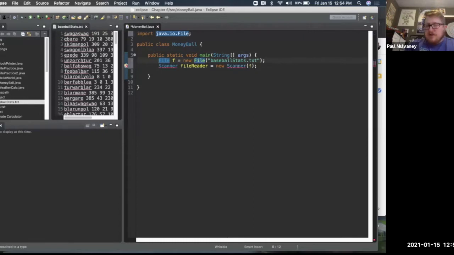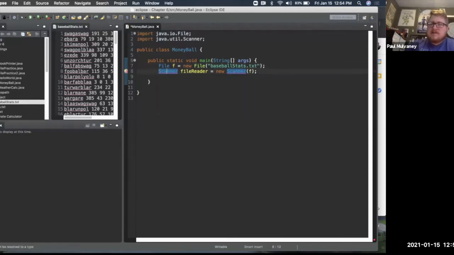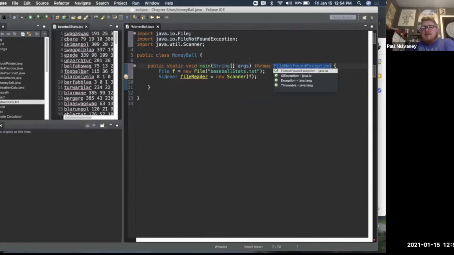Then it says, what Scanner? Did you want Scanner from java.util? And we say, yeah, Eclipse. That'd be great. Would you give me that? And we click on the option that we know works for us. Then it says, whoa, whoa, whoa, you're trying to read from a file. Did you want me to check that exception for you and import that exception? And we say, sure thing, Eclipse. Would you mind doing that for me? And kablamicus. And he pauses while the students use Eclipse's help to import those three things. Cool.